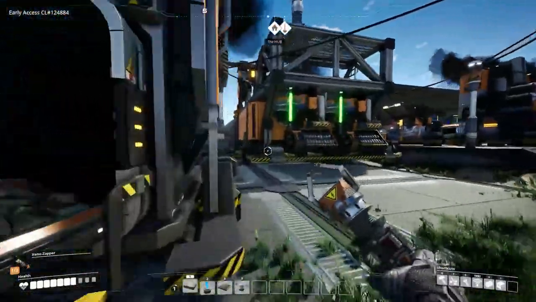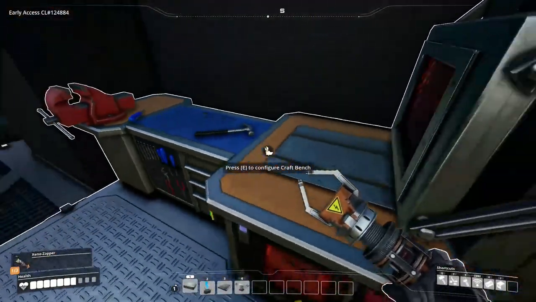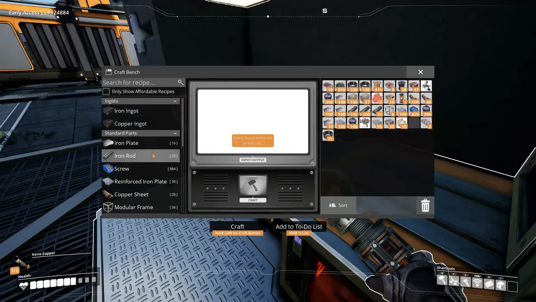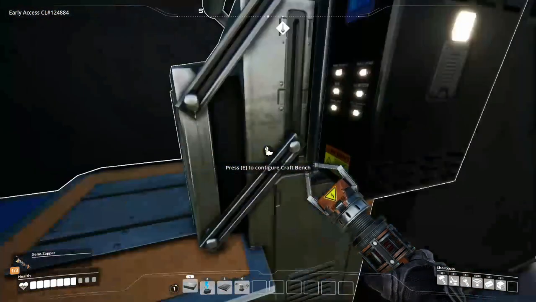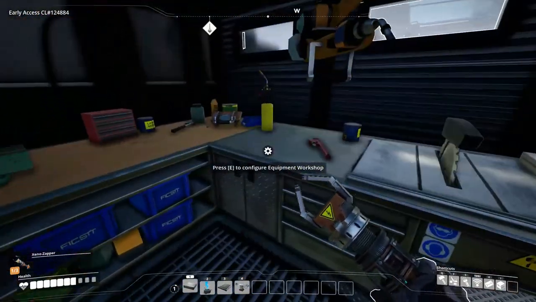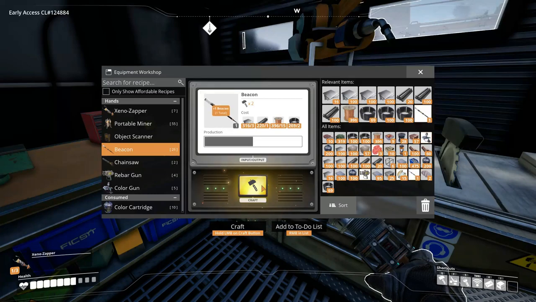Where's my hub? Beacons. Not this crafting bench, that crafting bench. Equipment workshop. Beacon. I can make 27 of them. Yeah, they're cheap. 1, 2, 3, 4, 5.